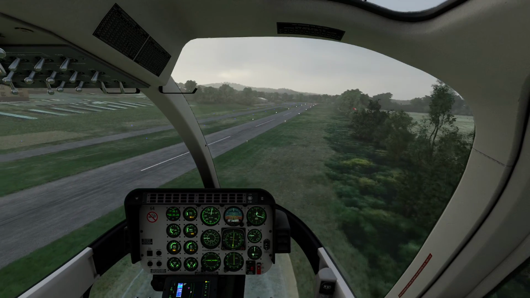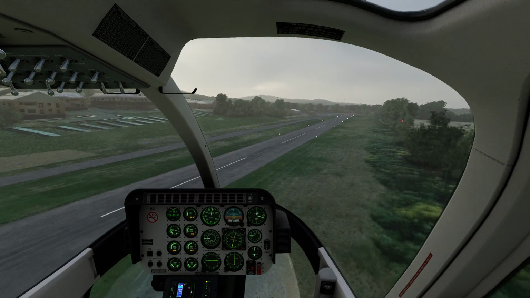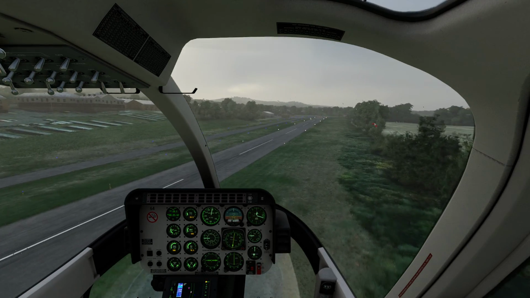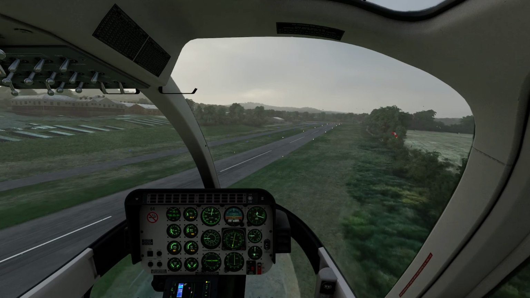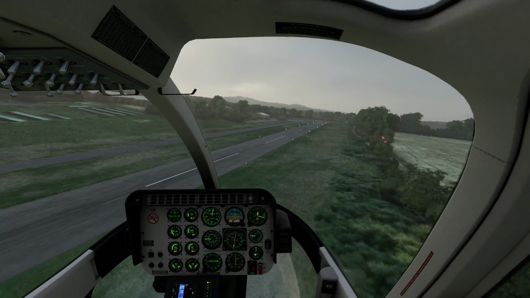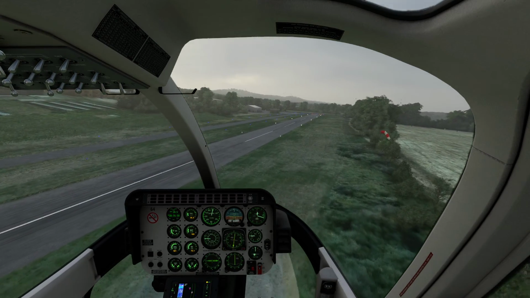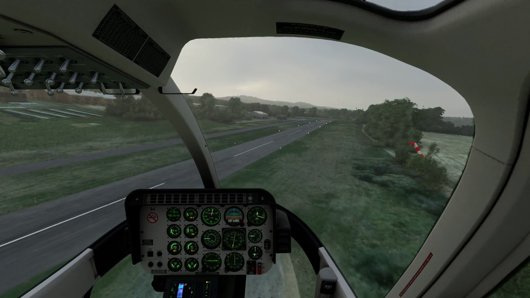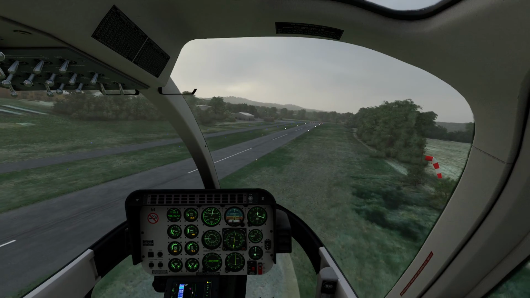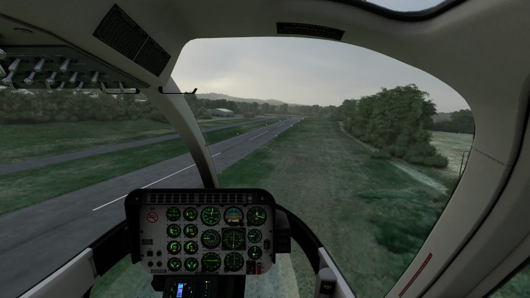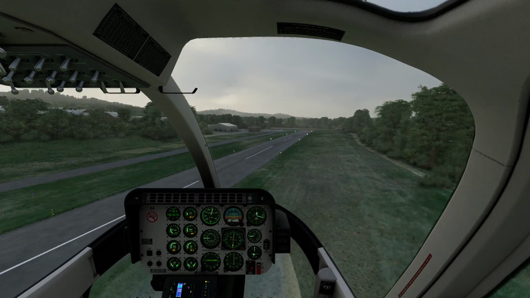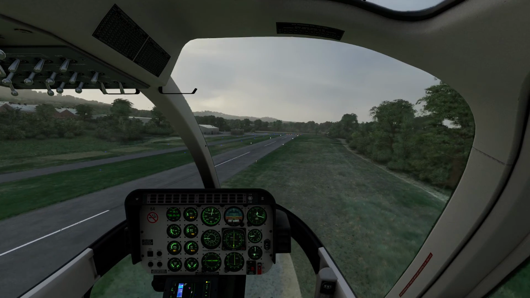Now, I'm also looking down at my little turn coordinator to study exactly what it's showing us, which seems to be saying that I'm still flying slightly into a slip here. So I'm going to tap my cyclic a little bit into the wind, as we're just feeling out what the helicopter wants to do. All we're trying to do is identify how much of a crab angle we have to put on it in order to safely get it onto the ground.